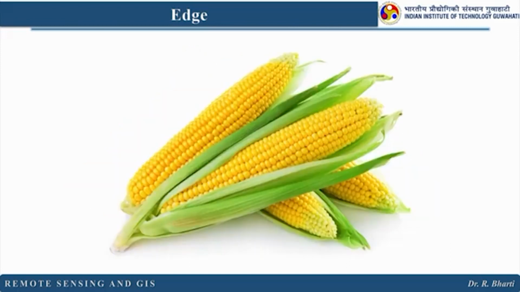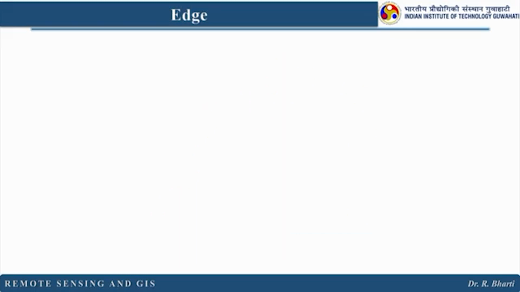Here is another example. You can even count the number of grains present, right? How? Based on the edges. Once you identify the edge, you will say the next grain starts. And why are we able to identify this? Because of the change in the intensity, orientation, texture, right? You can find these leaves, you can count them, whatever is visible to you, right? So this is the benefit when you are able to identify the edges.